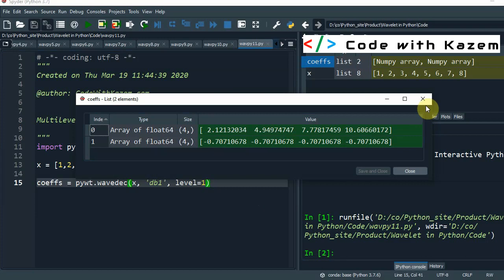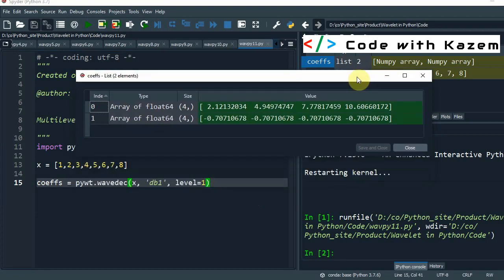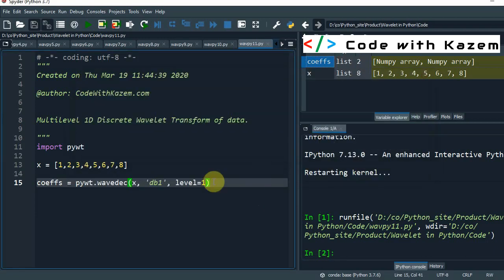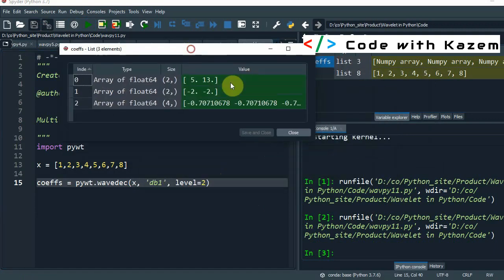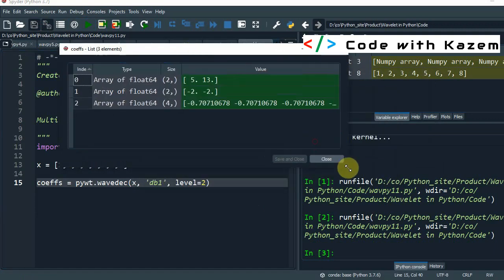So that was the result for level 1. If I change level 1 to 2 and run the code again, as you see, we have 3 coefficients, and the coefficient has size 2.